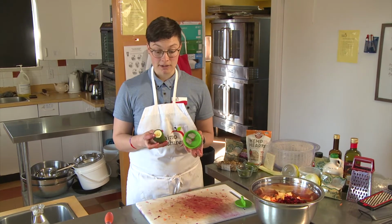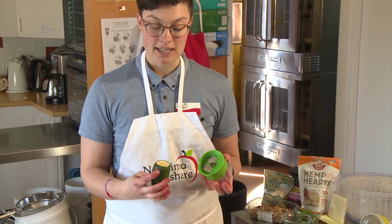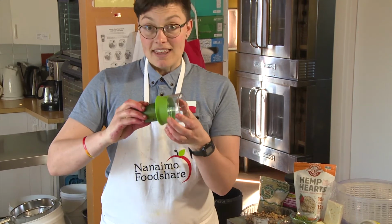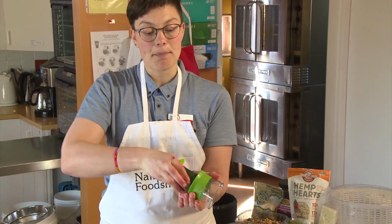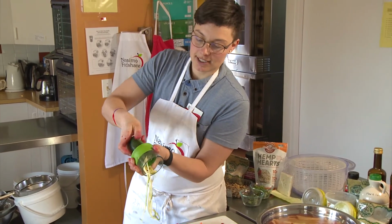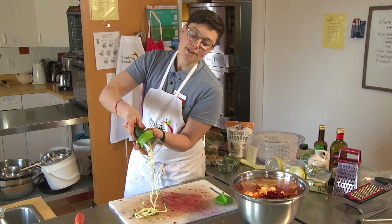The important part with spiralizers is to make sure that the center circle is in line with the zucchini or whatever vegetable you're cutting in the center. So this one actually went off center the last time I used it. So I'm going to correct that this time. The way that this one works is I'm going to hold it and turn the zucchini like I'm using a pencil sharpener. And you can start to see some of the noodles that will come out. Nice long strands, kind of like spaghetti, or like my good friend Gary said, zoogetti, when they're made of zucchini.